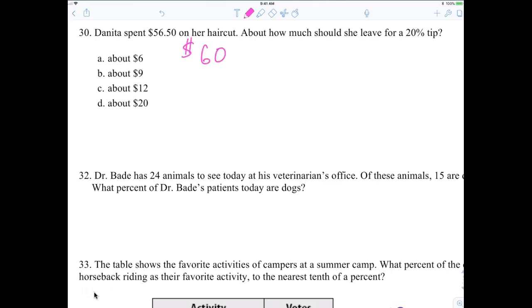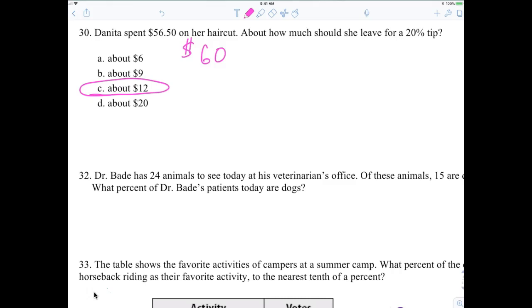Look how much easier it is now. Because 10% would be $6, so 20% would be about $12. Beautiful. There you have it. Is everybody okay with that? Now, of course, you have a calculator, but I'm trying to make sure you understand. Calculator's not what we need. This is mentally. You're taking 10% of 60 and then doubling it because you want 20%.